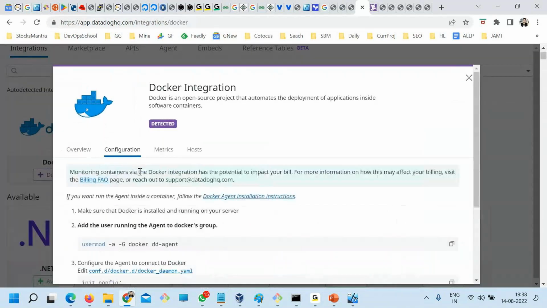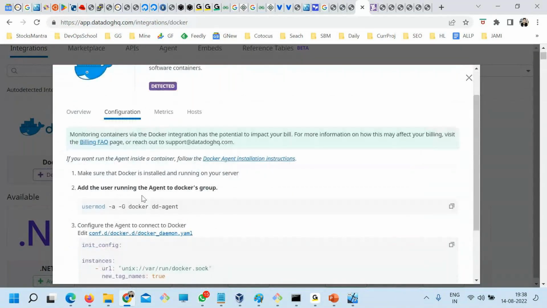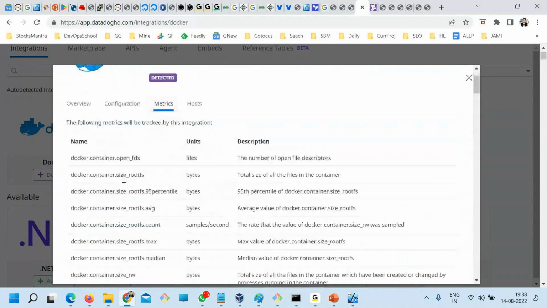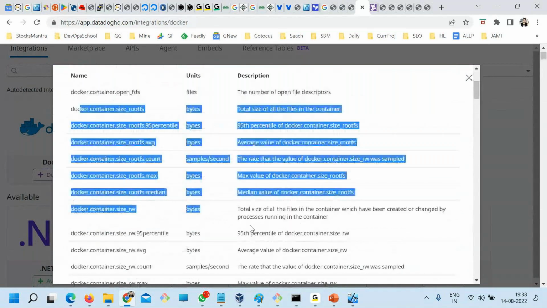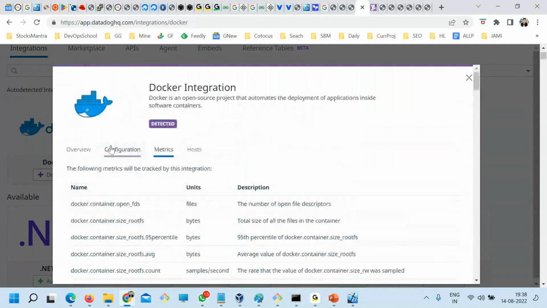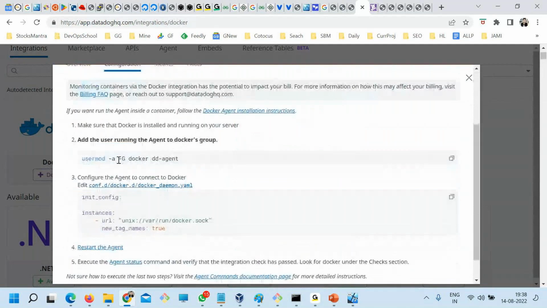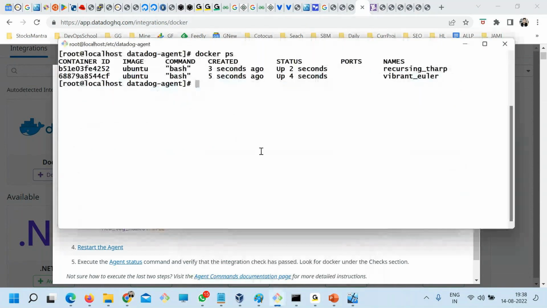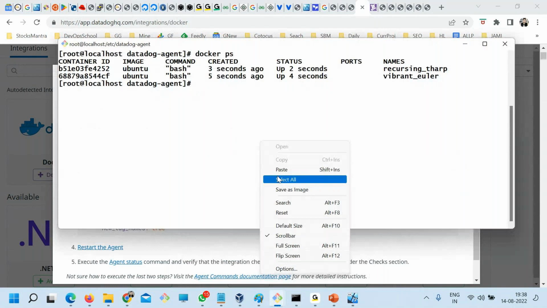This is how we install the integration. Now I'll be reading all this: what is the overview, what are the metrics you will get here, and what are the configurations you want to make. So this I did already. This is the pending. Now if you know Docker, remember that only the root user, or anyone who's a part of the Docker group, can access the Docker status. But here, what you are doing is adding dd-agent, which is running your agent, to the group called Docker. So enter, and these configurations you have to enable.